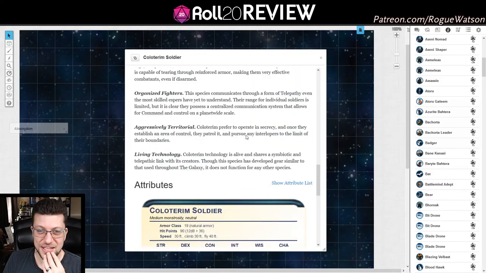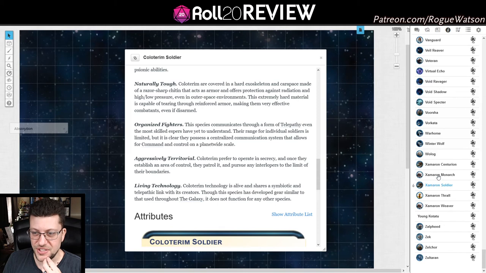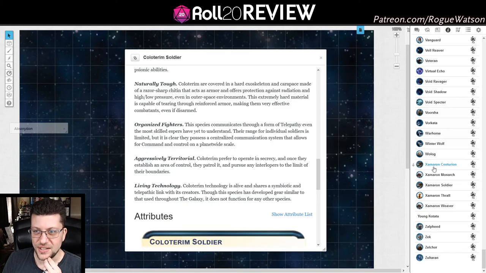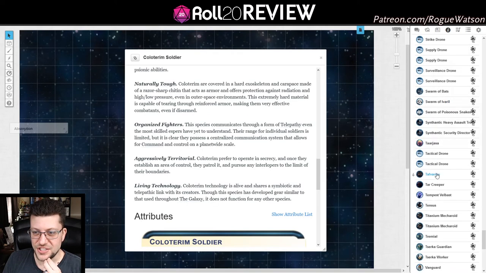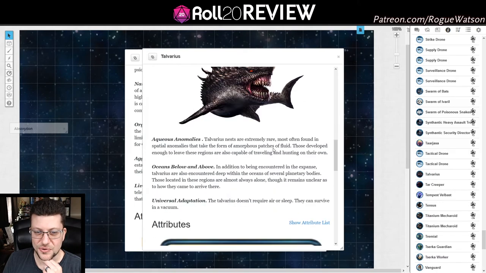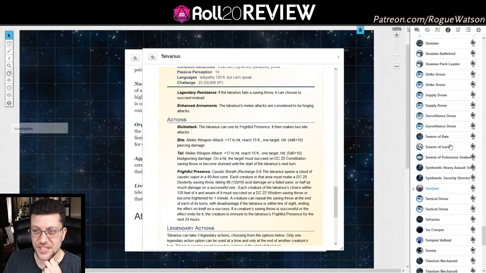I was showing you this kind of insectoid soldier. There's also a bunch of sentient insect soldiers called the Zamorons. They carry blasters. They look really cool, like little wasps. There's a cool giant space shark called the Telvarius. Look at that guy. Friggin' cool. CR-23, by the way. So there's some really cool, interesting enemies in here.